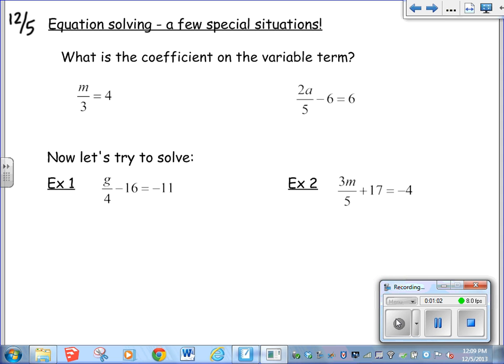This is dividing by 3, right? The coefficient is defined as the number being multiplied by the variable, right? Okay. So the question is, dividing by 3, there's not a number being multiplied by a variable there. But can you think what you learned that dividing by 3 is the same as? Dividing by 3 is the same as multiplying by what? 1/3. Right. Dividing by 3 is the same as multiplying by 1/3.